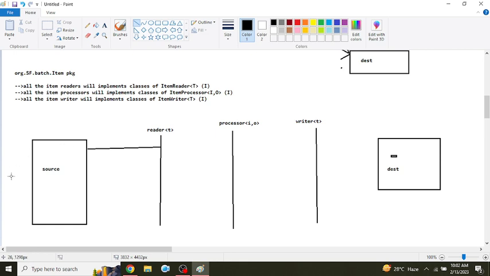First the reader reads the first item from our source and gives that item to our item processor.